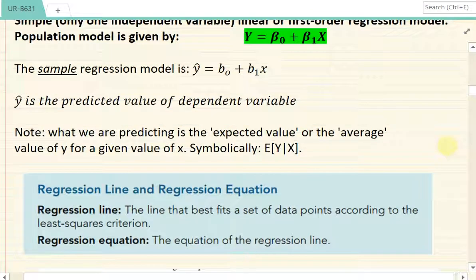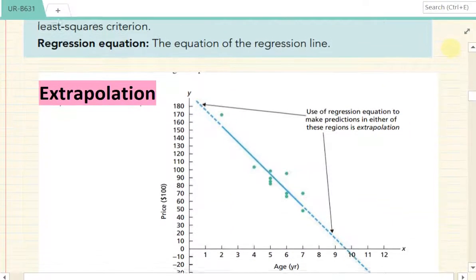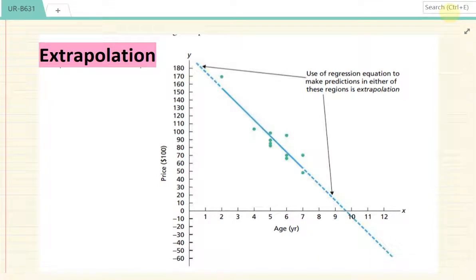So what do we mean by a regression line and regression equation? The regression line is going to be the line of best fit for us, and the regression equation is the equation of this line of best fit. Before we see some examples, I'm going to skip over all of the formulas. Remember, in this course we don't care about doing things by hand. We want to do them using technology, in particular statistical software, which for us would be Minitab.